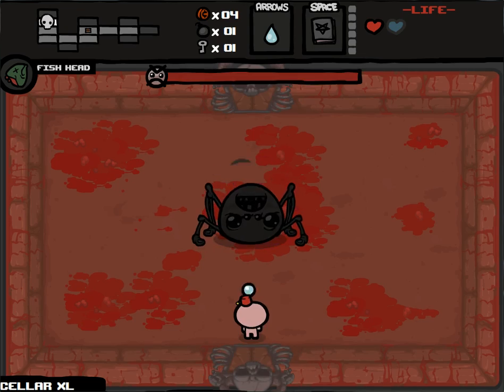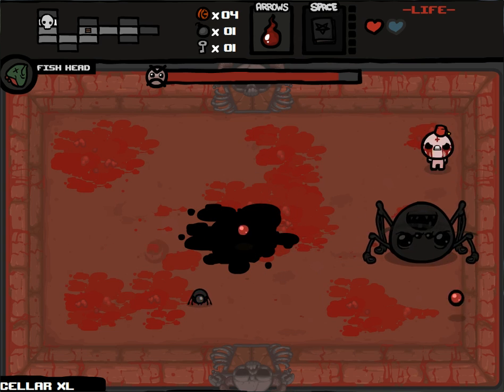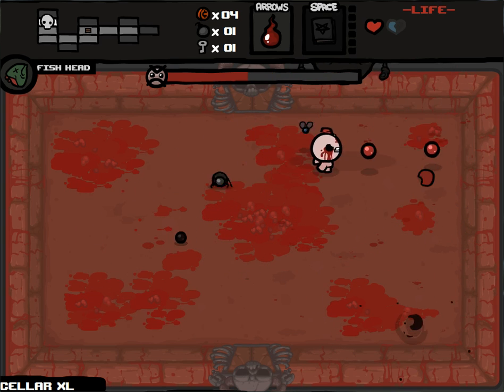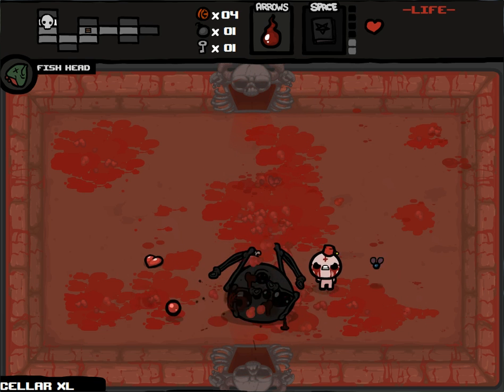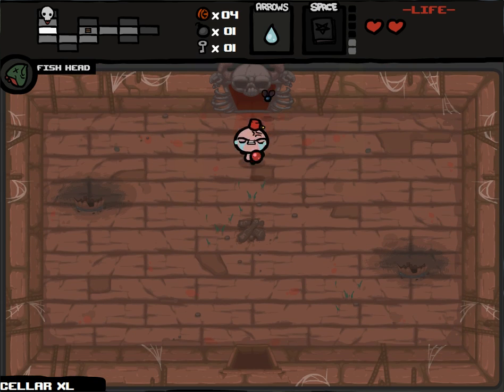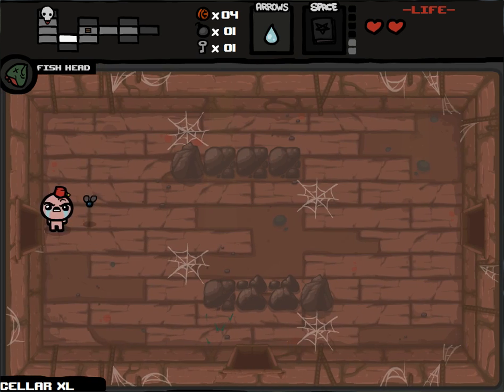Anyway, I'm just going to fight the first boss here, and then not fight the second boss right away, so that I can get a maximum Book of Belial usage here. That was stupid damage. But my trinket, the fish head, will spawn blue kamikaze flies whenever we get hit. So that item, man, I've been explaining things nonstop.